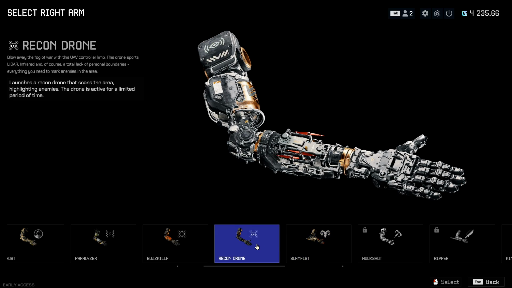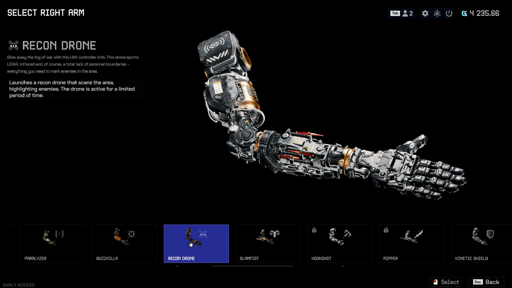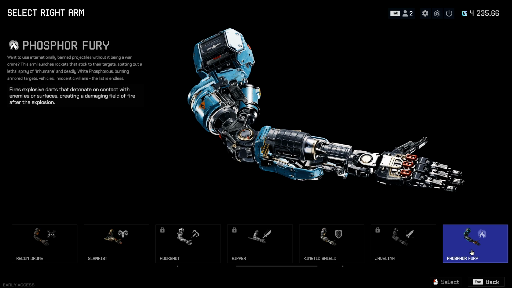If I wasn't running Trip Mine, I'd be running probably either Ghost, which has been insanely overpowered the last few days, Recon Drone, but since I have it on my left arm, I don't use it, or Ripper. Maybe Foss once again, because it is an unlimited ranged item. Your Foss can essentially be your sniper. If you're all close range, you can finish off a kill far range with your Foss, no problem.